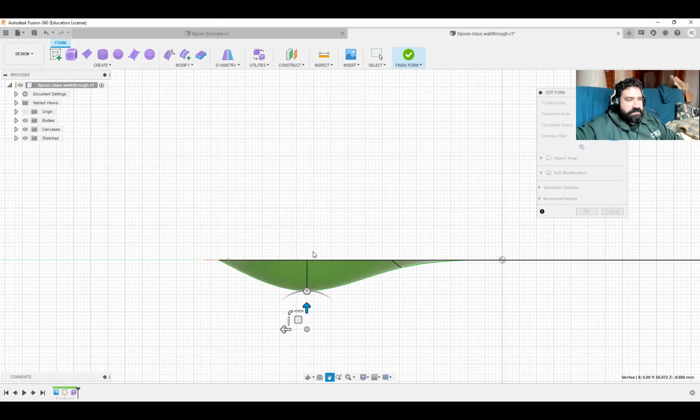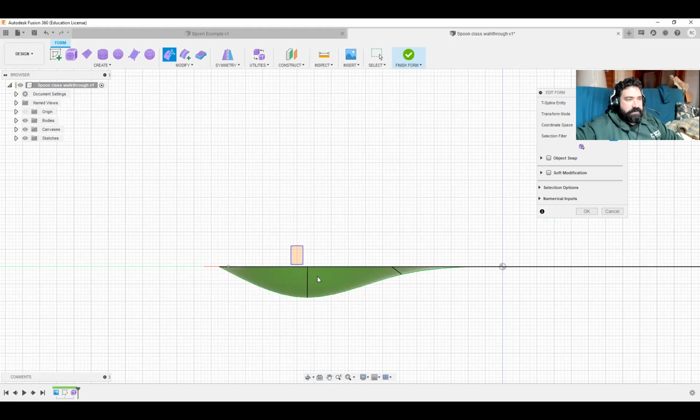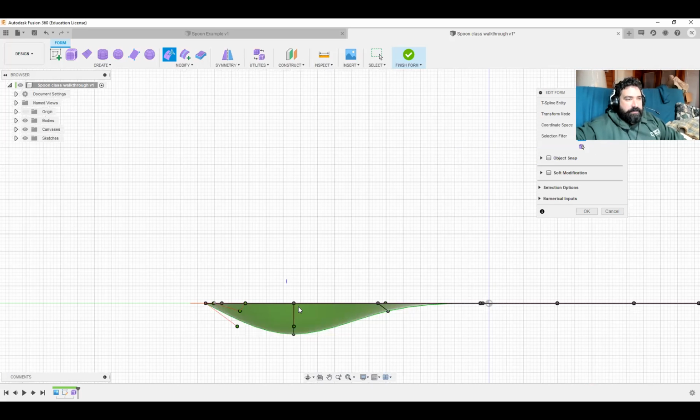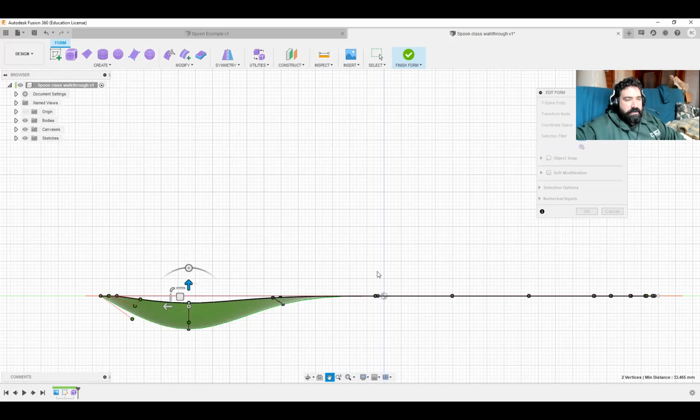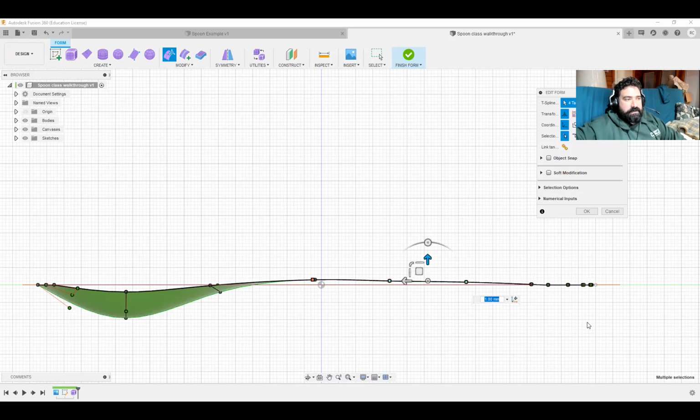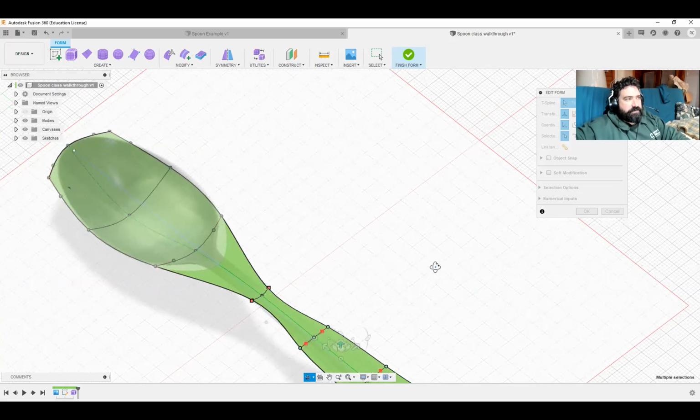You can tweak these also. I can select, oops, not from the right, but from the left. I can select those vertices rather. But in the toolbox, I can also isolate. So far I've had the selection filter to all. If I select vertexes, now it just highlights just the vertexes. So if I grab both of those, now I can pull those downward and I can tweak this a little bit more. Grab all those, drag it up, try to play a bit more with an actual spoon profile. There we go. So that starts to work pretty well.